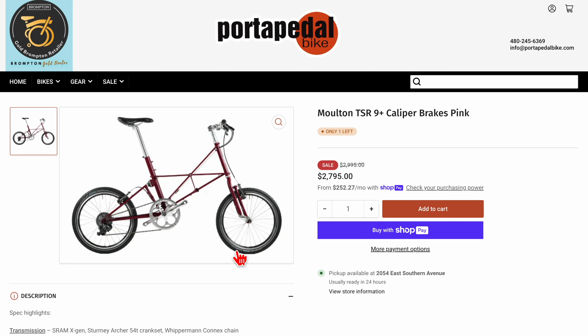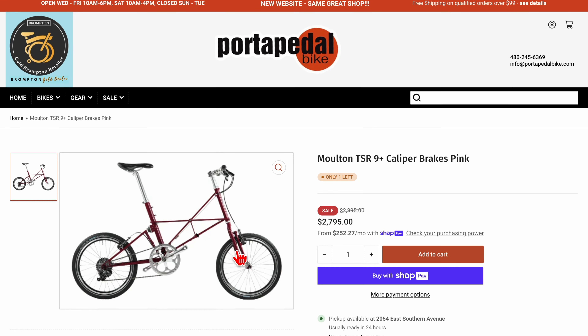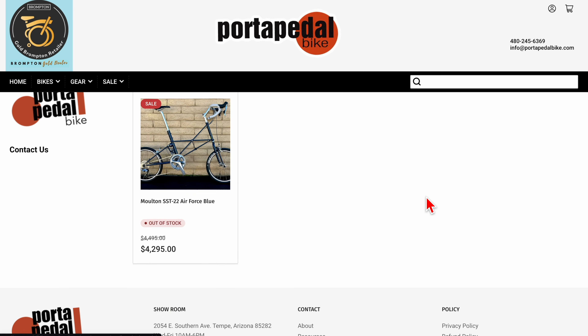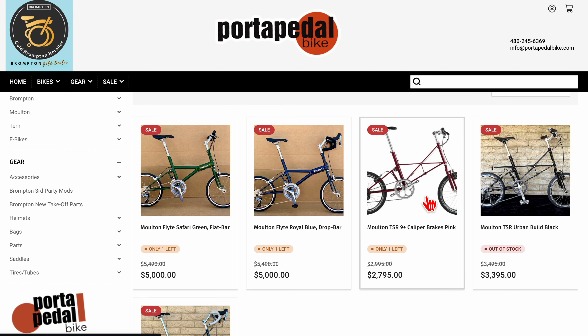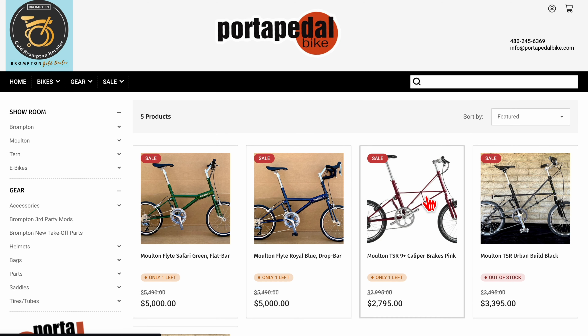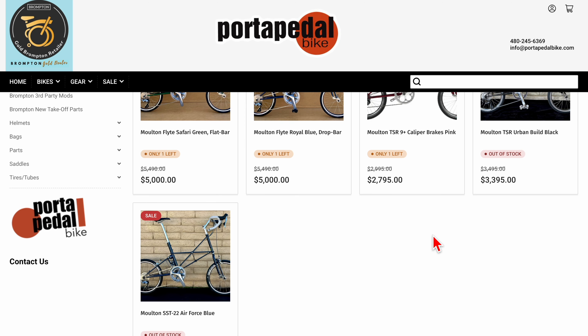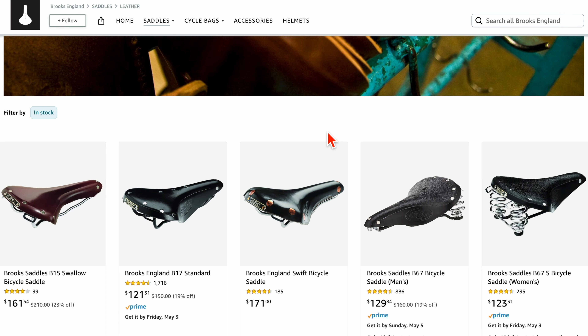Porto Pedal has so much on the Molten. I'm not necessarily crazy about all of the Molten — the TSR at three thousand dollars is actually one of the cheapest ones. If you look at the prices for other Molten bikes they go up. Interestingly, they seem to be liquidating their Molten stock; I'm not sure what this means in the long run. In any case, I'm giving you a link to all of these.